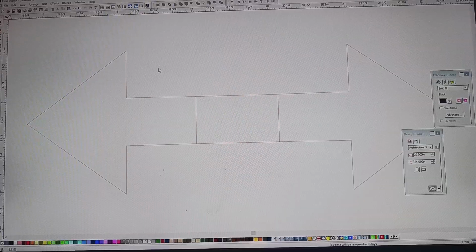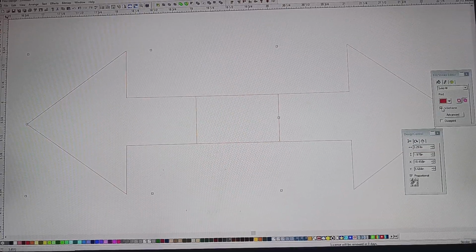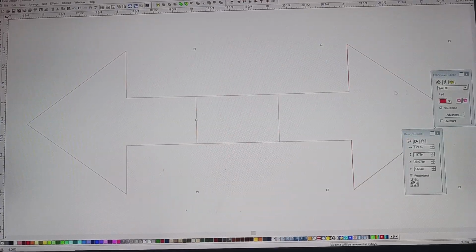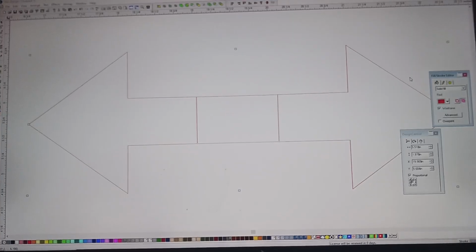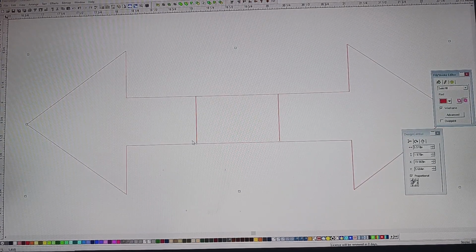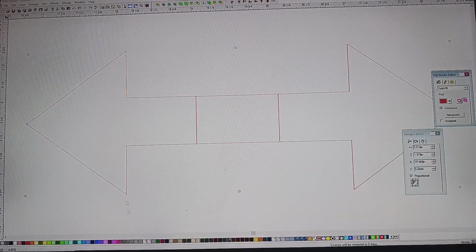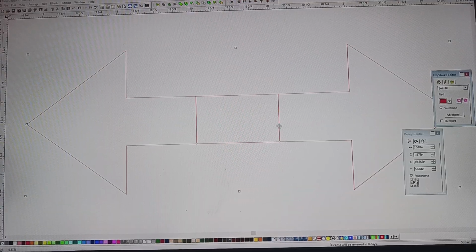You'll notice that both of these, if I put color into this, this is one arrow, this is the other arrow. They're overlapping each other. But if I cut this in vinyl, the machine is going to cut each arrow separately. And then it's going to cut over here, cut this one separately, which means there'll be a line here, and you could have a gap and they'll spread apart. So I want to make sure that the plotter just cuts it on the outside edge only and doesn't cut through anything. So what I'm going to do is weld both of these arrows together.